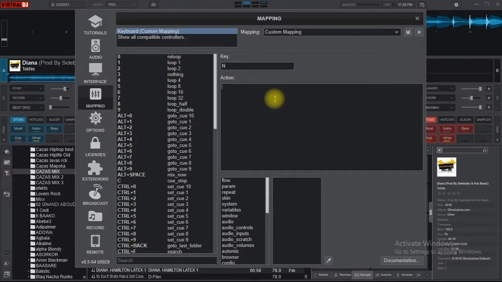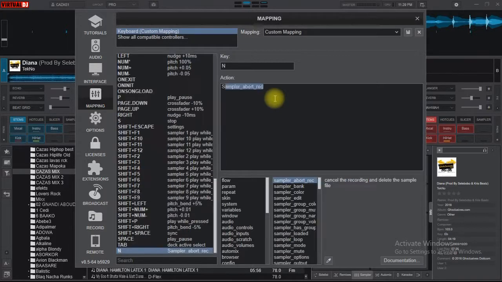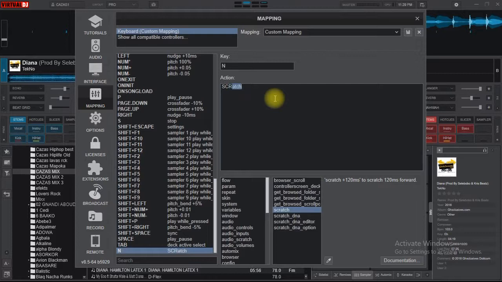I will not click on the action key, but in this case, I will insert letters and numbers combined for the forward scratch. So first of all, I will type in scratch. That is S-C-R-A-T-C-H. Then leave a space.